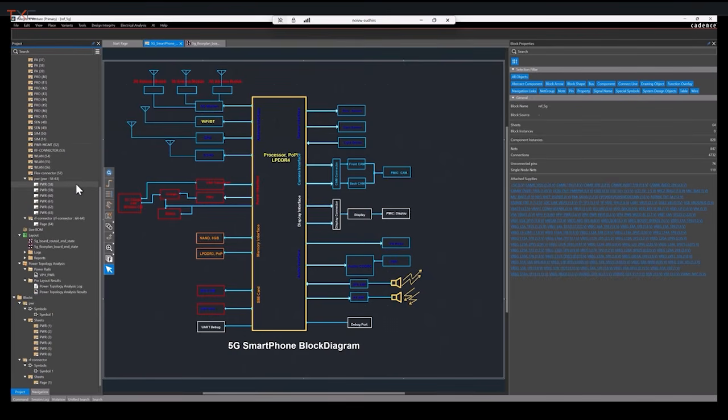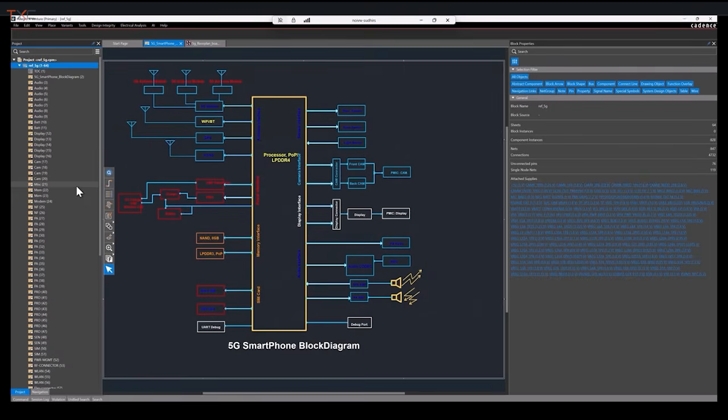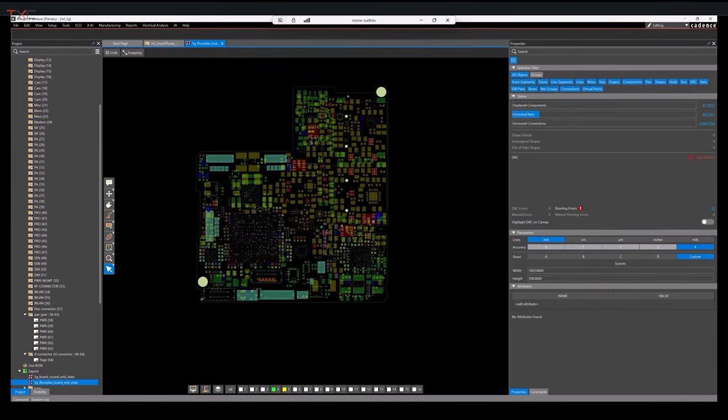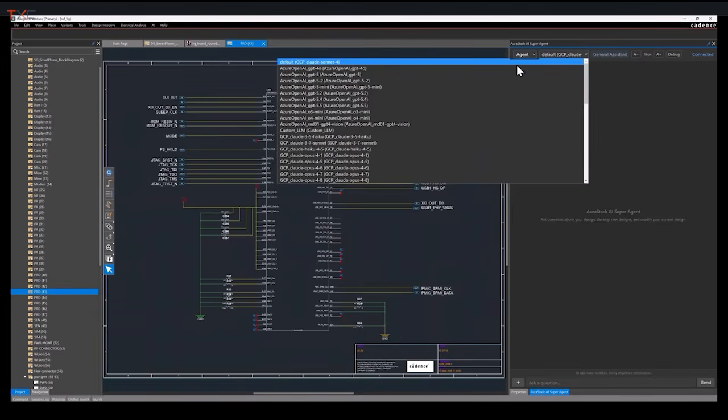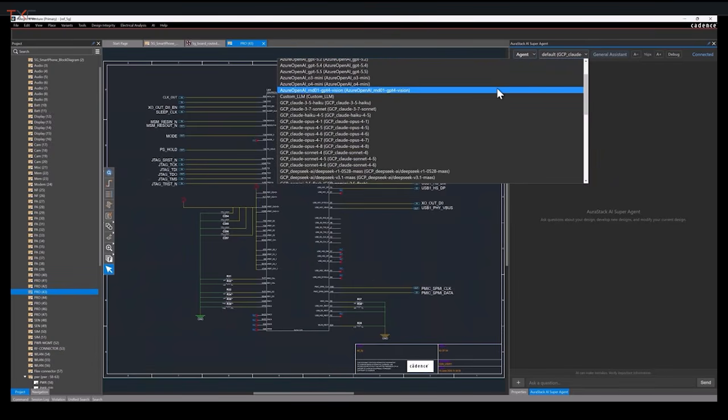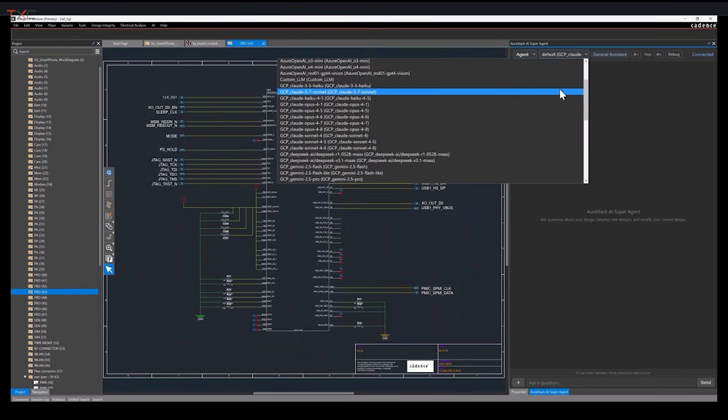The next version is being cost-optimized to target a new market. On a design like this, power management margins can influence cost, so the approach requires understanding the power margin, then optimizing for cost. Let's see how AuraStack, working with the designer's choice of frontier large language model, can dramatically speed design creation, optimization, and analysis.